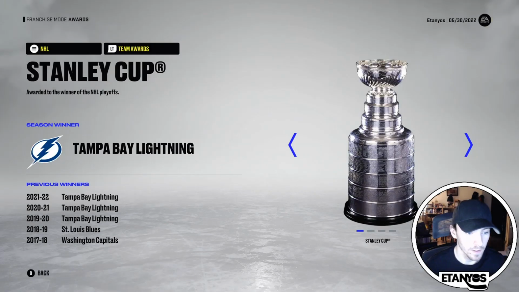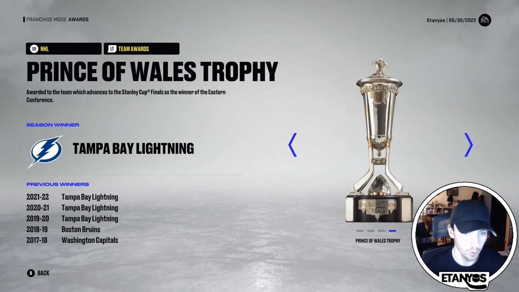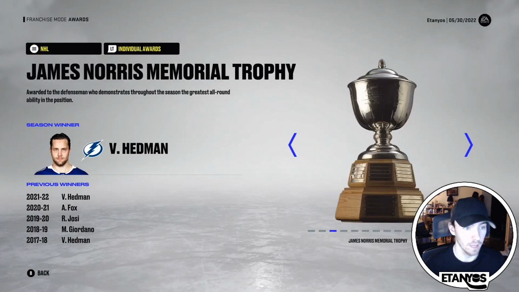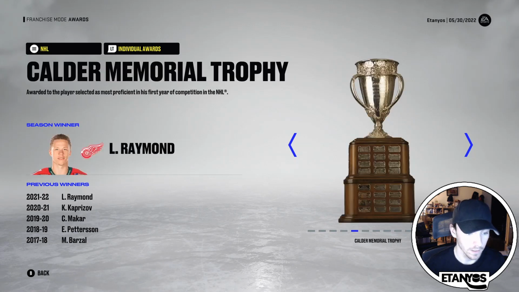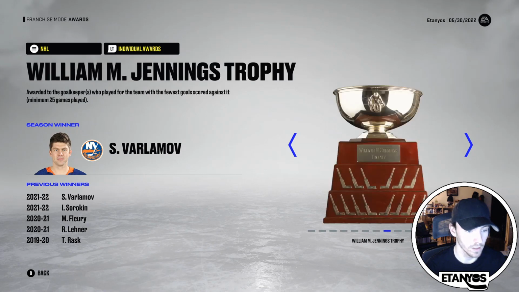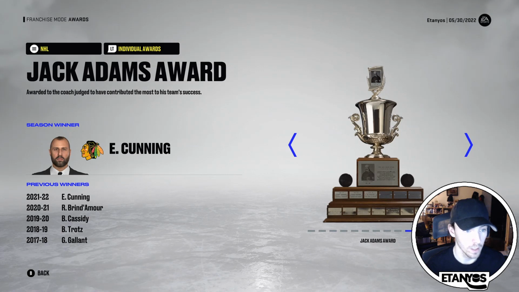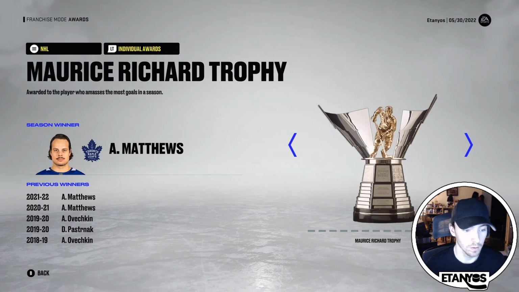Alright, so looking at team awards this year, and in the NHL, of course, Tampa would win the Cup and the Presidents, and Minnesota would win the Clarence, and of course, Tampa wins the Prince of Wales. Crosby would win the Art Ross this year, the Hart would go to Barkov, Hedman would win the Norris, Huberdeau would win the Lady Byng, Raymond would win the Calder, Vasilevsky would win back-to-back Conn Smythes, Varlamov would win the Vezina, as well as the Jennings with Sorokin. Hamonic would win the Masterton this year. Chicago's coach would win the Jack Adams. Bergeron would win the Selke. Barkov would win the Lindsay, and Matthews would win another Rocket.